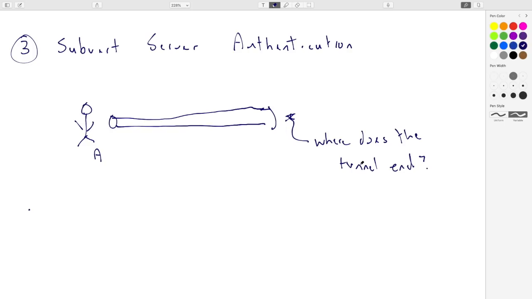So SSL, Alice sees that she has a tunnel. So yes, it's going to end at some server, but which server? DNS. Okay, so DNS will tell me the IP address. So that means that I'm routing my packets along a path to that IP address. But the adversary is somewhere along that path. So they might terminate that tunnel at them instead of letting me go all the way to the end. There's nothing in the SSL protocol about IP addresses. It's completely agnostic to IP addresses. If you switch from IPv4 to IPv6, nothing changes in the SSL.